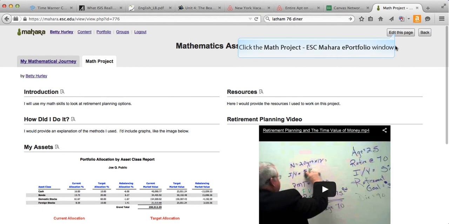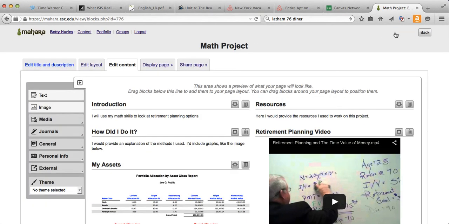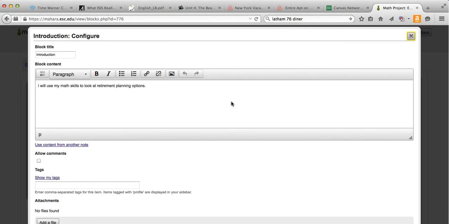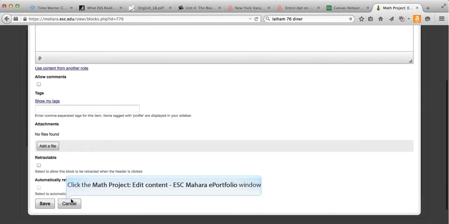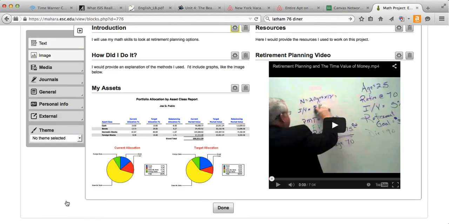So if I go ahead and click on edit, there are a number of things I can do. Now you see that we again end up with the menus over here. And if I do want to edit anything, I would click on the little circle to edit something. And it goes right back into that dialog box. I can do my changes and either save or cancel. In this case, I can cancel because I didn't change it.